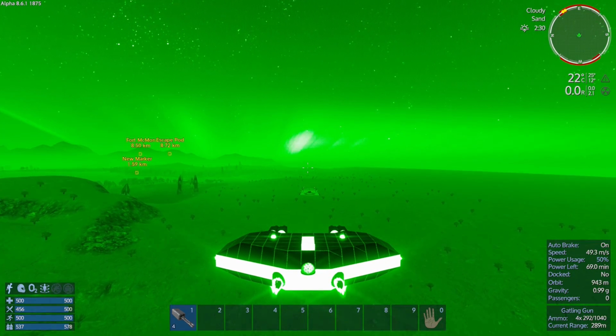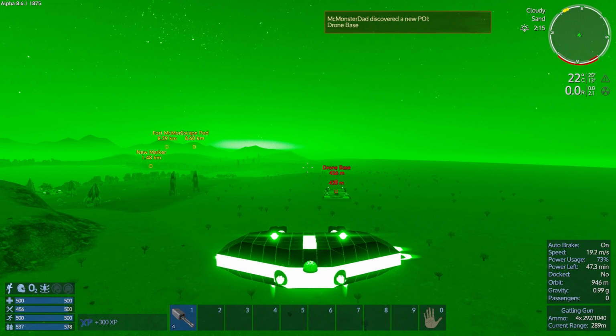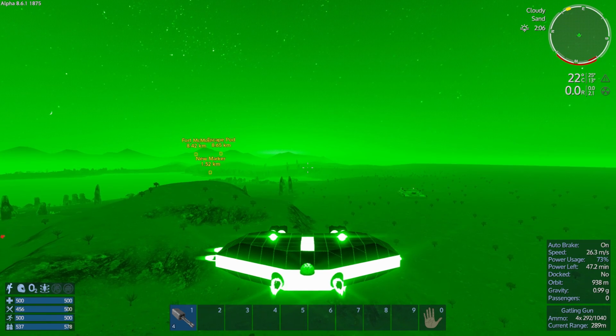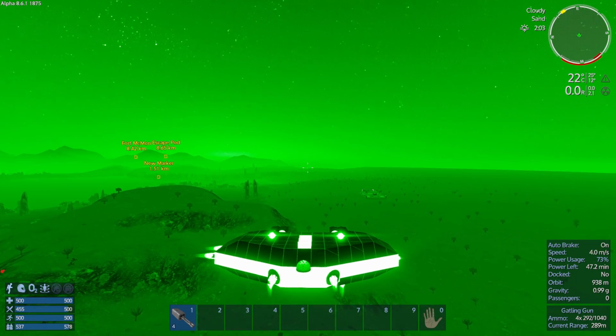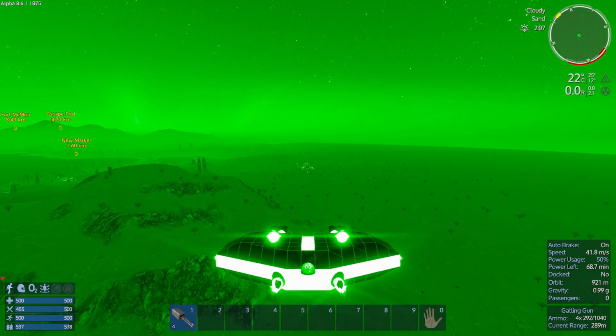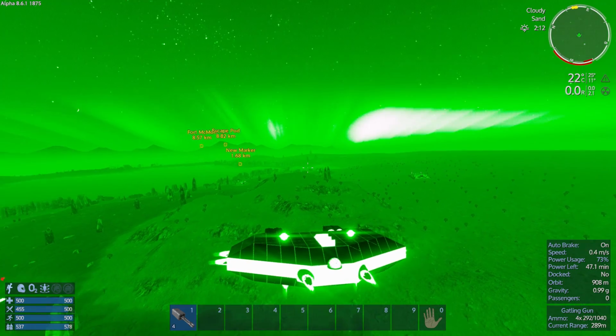So what's this place then? It's a drone base. Oh, that's an unusual drone base. I don't think I've ever seen that drone base before. Let me know if you've ever seen that drone base before. That is a new one on me. Which is great, because when we go in to take it out, it'll be something new.